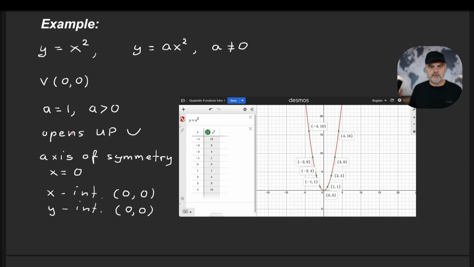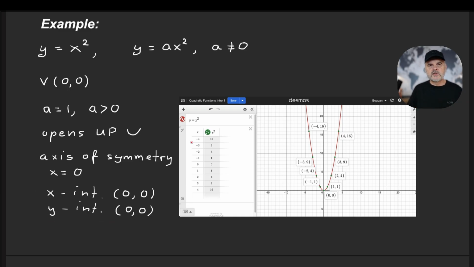The first example we'll be calling the parent function y is equal to x squared. It stems from that general equation where b and c are 0 this time, a is equal to 1, and a is positive. So when a is positive, you will see in a moment that the graph opens in an upward direction, and that is the basic parabolic shape that we can discuss, and the features of that graph, also based on the elements that I found in this picture.